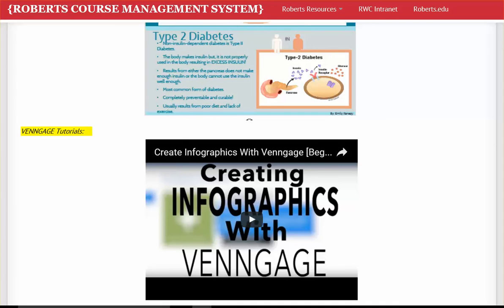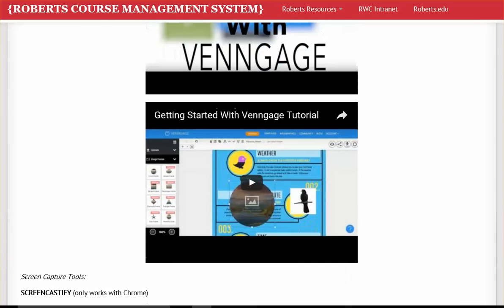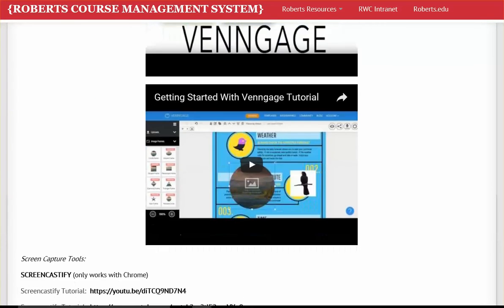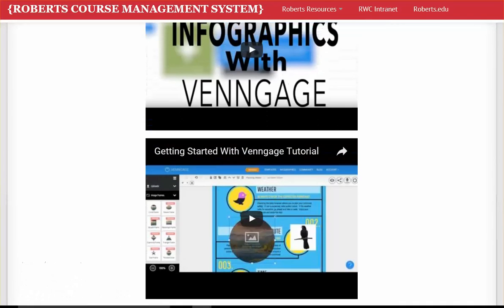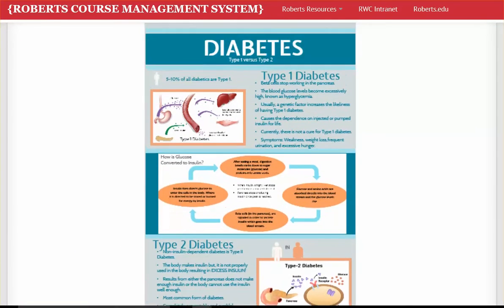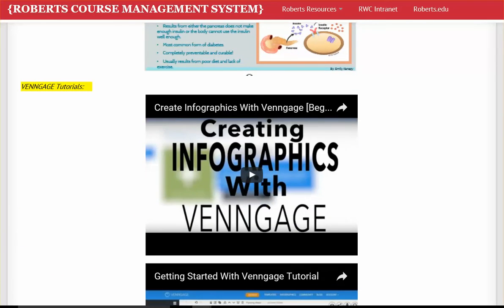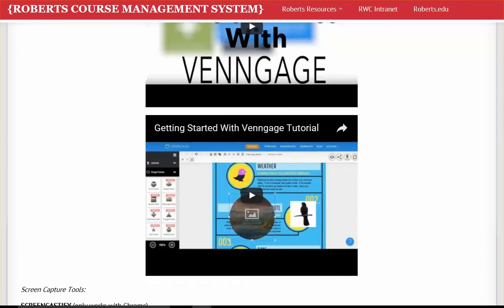There are other places you can create infographics online. Piktochart is another one. Feel free if you want to use a different tool to create the infographic. The point is to have an infographic. This is an infographic. You can find many, many, many infographics on the web. Go to the CDC. Everybody's using infographics now.